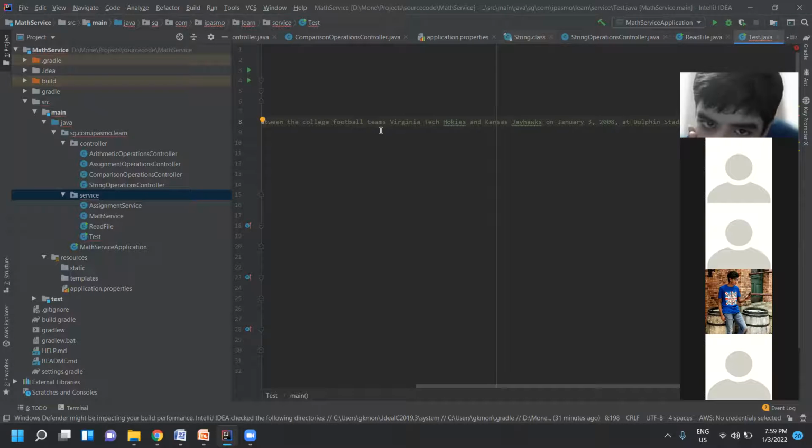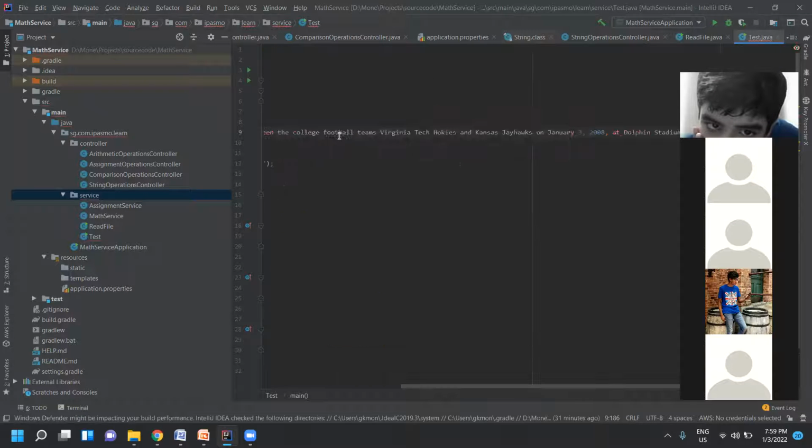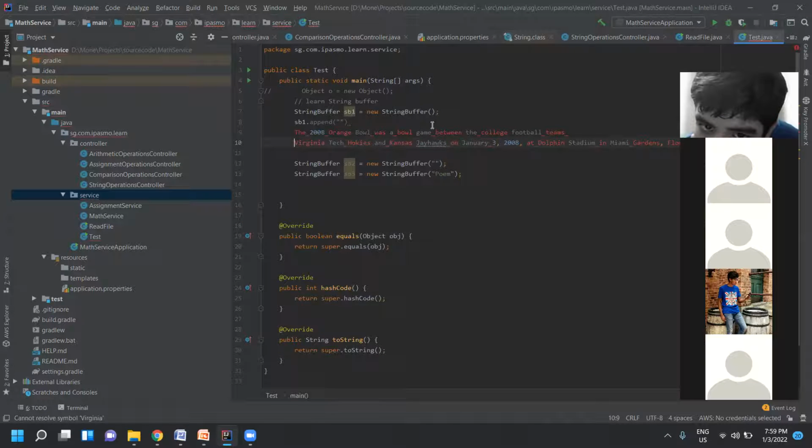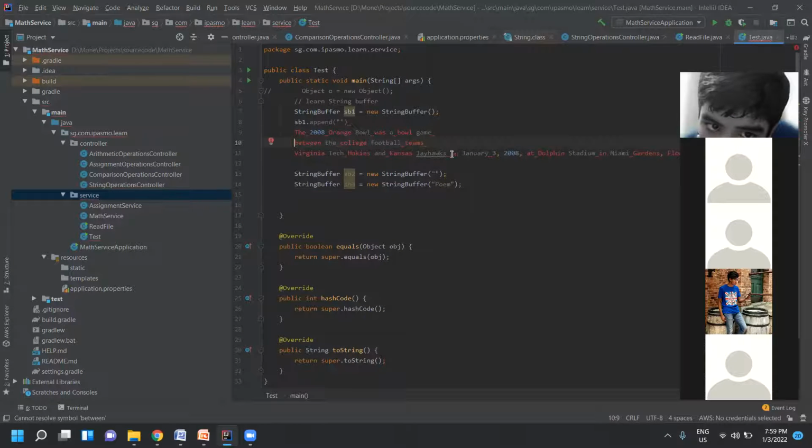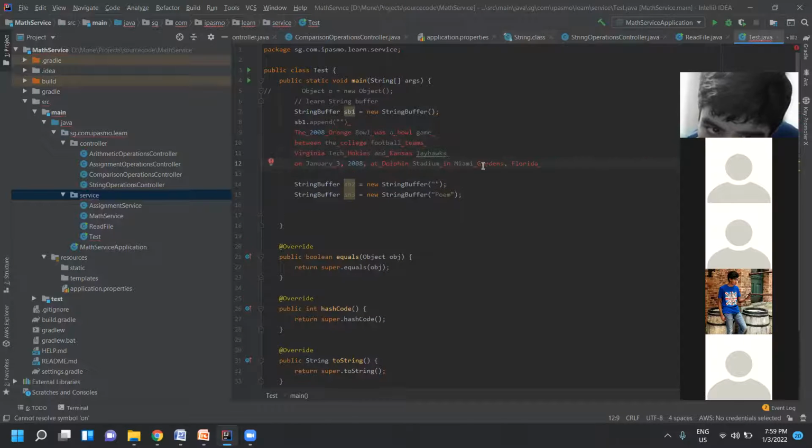Okay, it is too big, right? So what I do, I'll make some lines here, something like this.